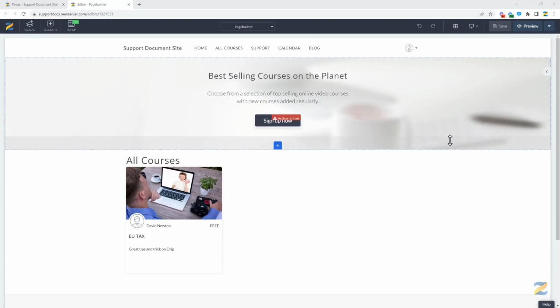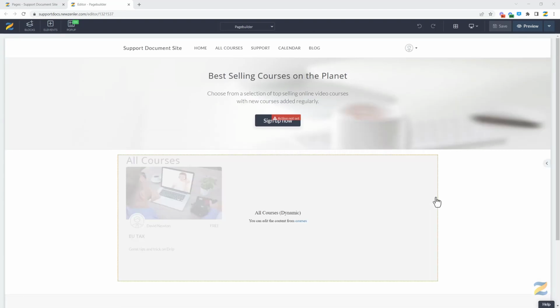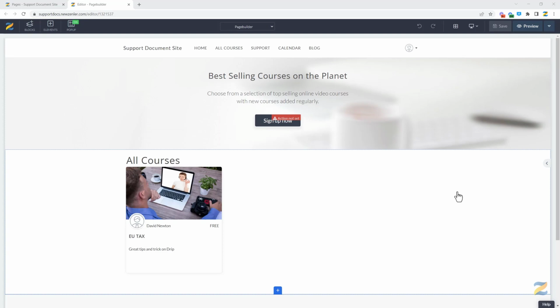However, we can remove and edit all of that content in the page, or we could go back and create a brand new page and add our own content to it. Let's go through all of the main aspects of the page builder dashboard. So let's move across to the first item, which is blocks.